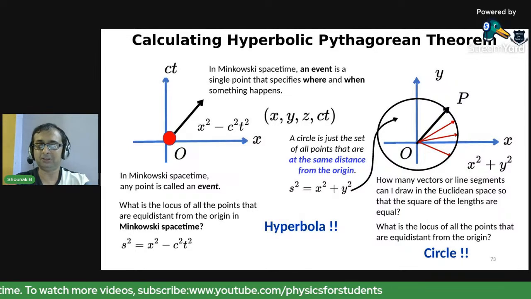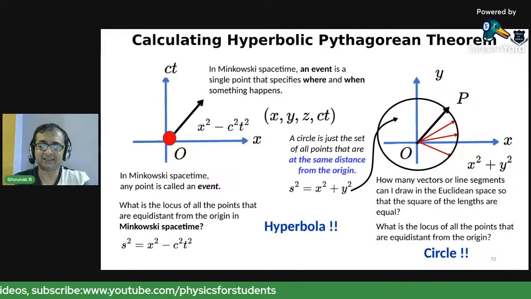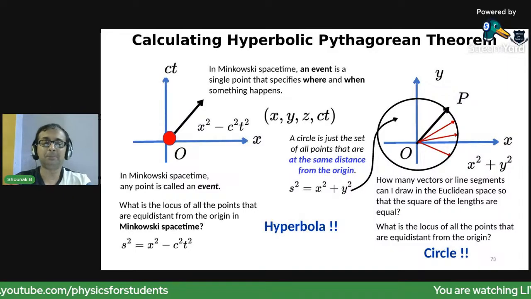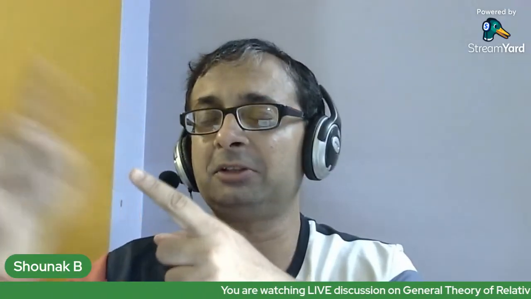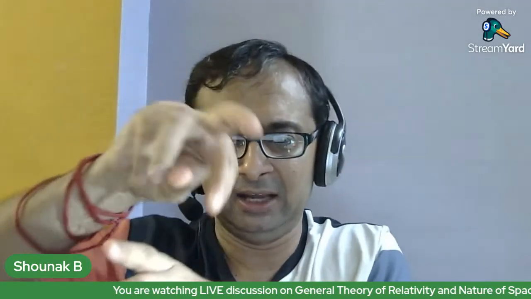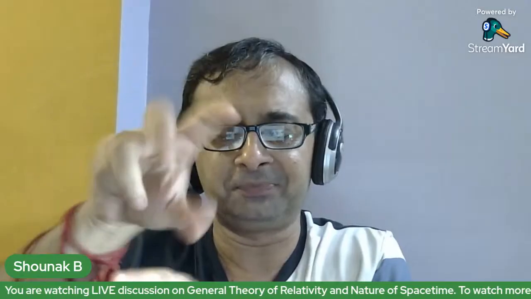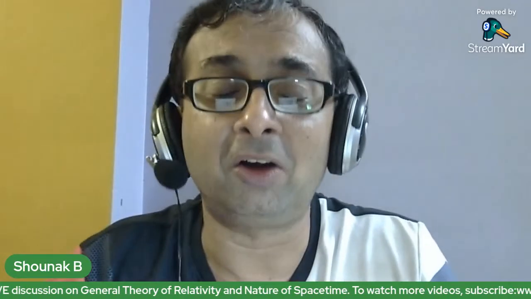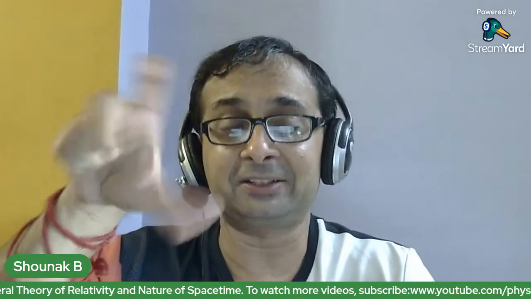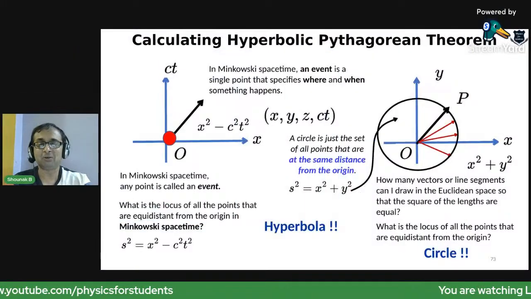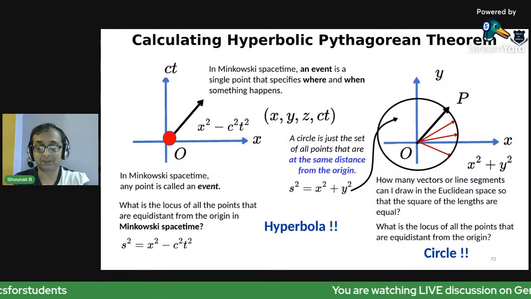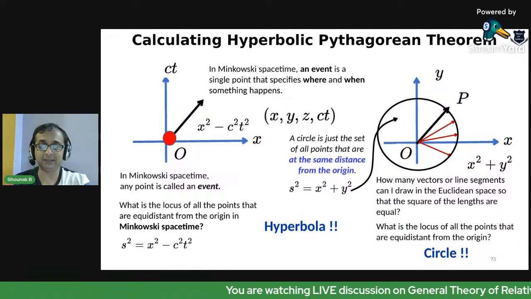Before going into that, what you can see here is a circle. And the beauty of it is that the circle is symmetric. So from this point to this point, even if I rotate the circle clockwise or anti-clockwise, the line length would always be the same. That means it is maintaining the symmetry. So in future, when we do the equations, we will try to get something which obeys the Lorentz transformation. So it gives you a circle. But in the case of Minkowski spacetime, it gives you a hyperbola.